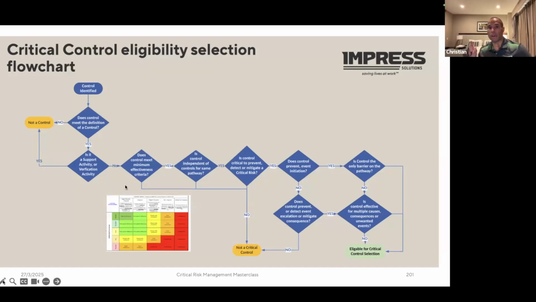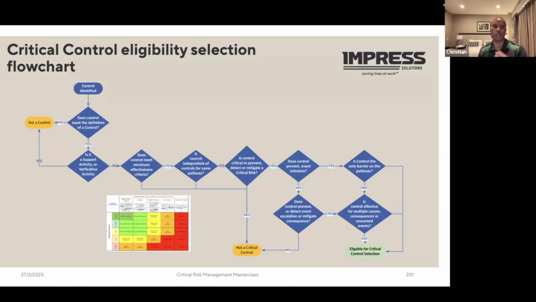And then maybe the final bit here, and then I'll stop talking, is I've changed the language. We used to just say, well, it is a critical control. Now we've moved the dial on that, because potentially if I do a bow tie which has got, let's say, 60 controls, and I do the test and let's say 20 come out as, well, the new language is eligible.